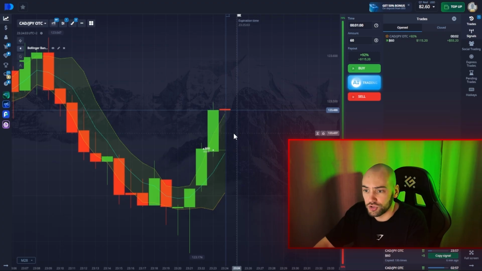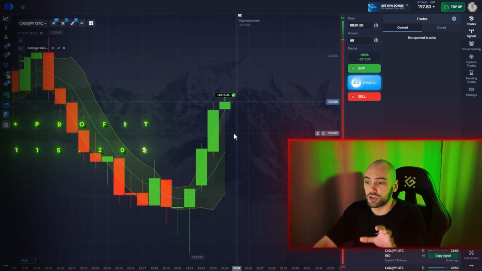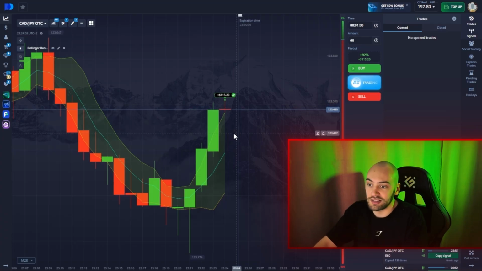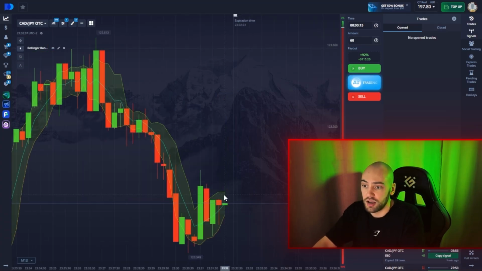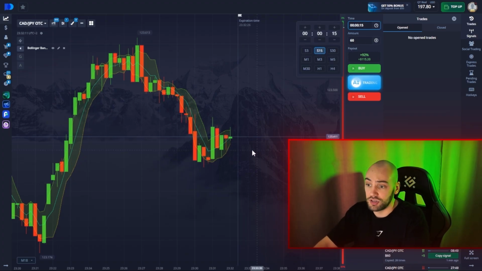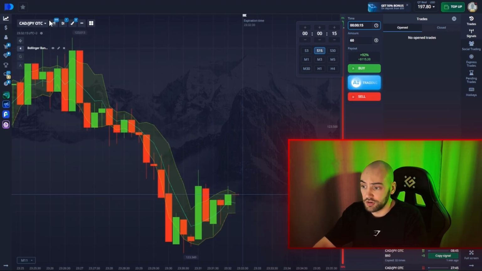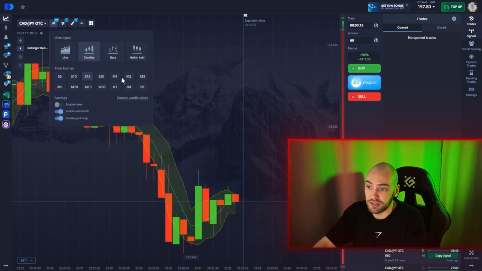That's why it's worth spending some more time on this pair than switching to another. It's also important to determine if the market is dirty. If there's a sawtooth pattern, I immediately say it's a dirty market, the bands are tight and there's no movement, and I recommend skipping. But right now you see we close in profit. Awesome. Now I'm gonna do a series of short trades of 15 seconds.